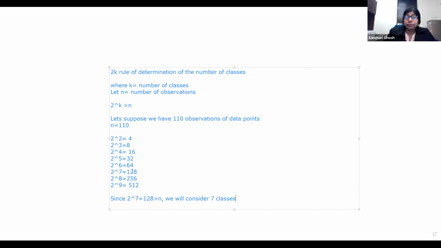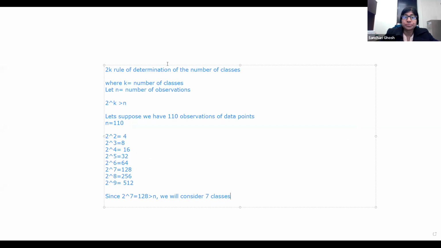I'm just throwing out any 110 observations given to you, and we are just at the starting point of understanding how many classes we will have. Now, I just mentioned that to err on the side of more is better, but sometimes do not make redundant classes. If you feel that 4 classes are sufficient for 16 observations, go ahead with 4 classes. Don't jump into the 5th class, where you will probably end up with no frequencies at all. And more on these as we build frequency tables. Okay, so that's the 2K rule, number of classes.